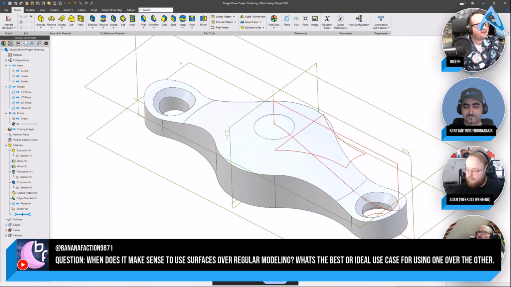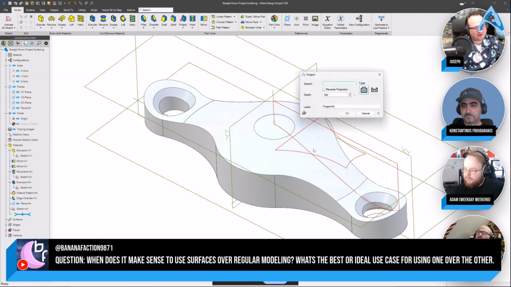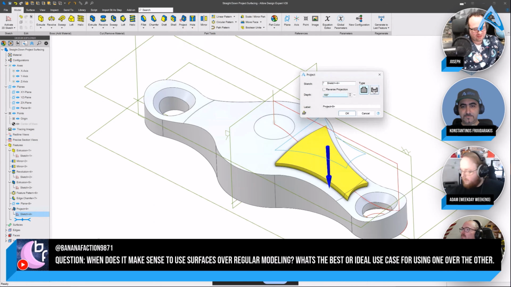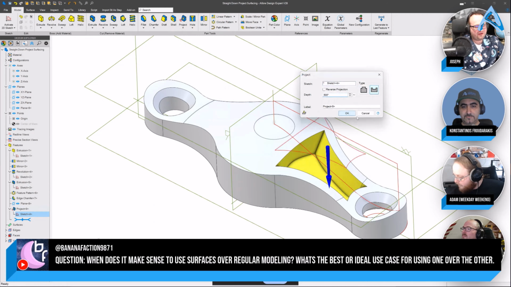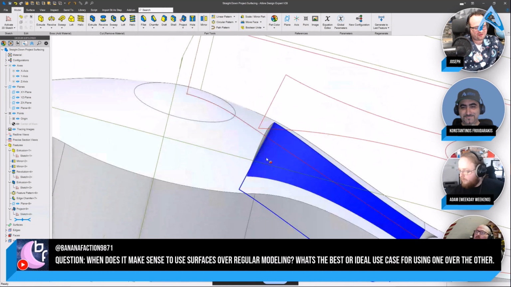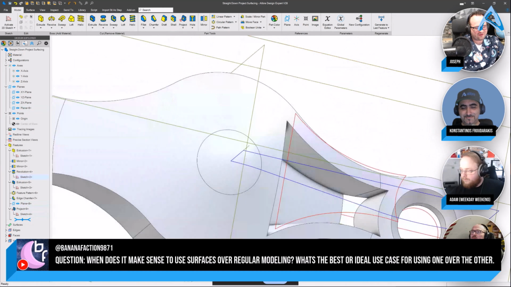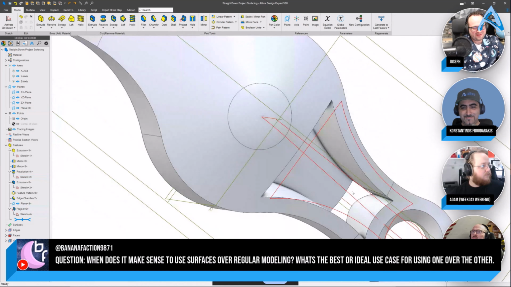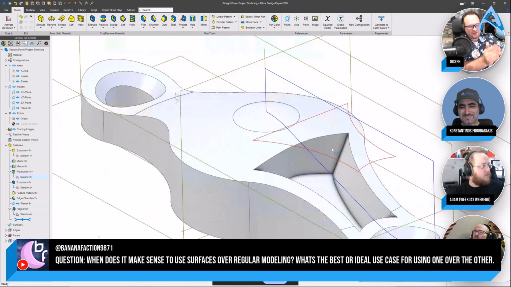I have a feature and I want to project downward. Let's say that I want to CNC this part. So I select this sketch and I project to take some material away. Let's say I want to go half an inch down. Well, if we're going to CNC that, those walls have a lot of overhangs, and that's just not going to work well. And I went too far down and broke through the bottom there, but that's not good intent. We want our walls to be vertical, right?